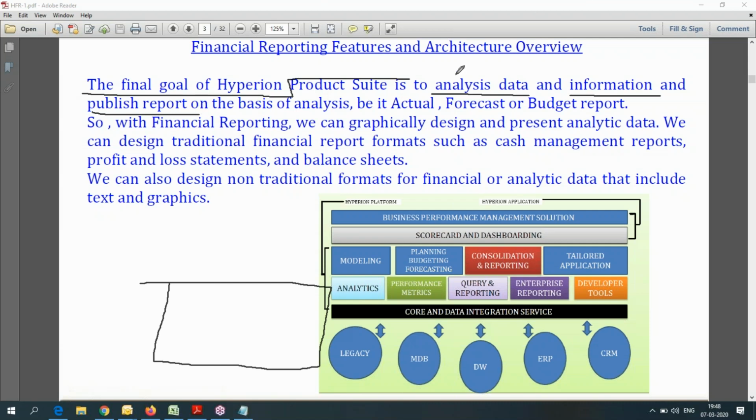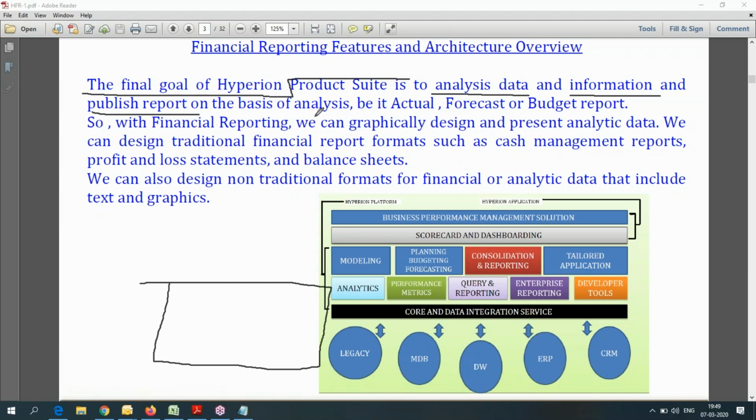On the basis of these reports, stakeholders, management, investors, and all the governing bodies, like the SEC in the US and SEBI in India, use the published reports.